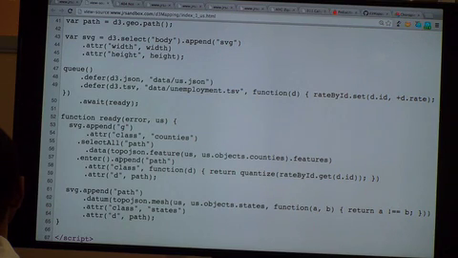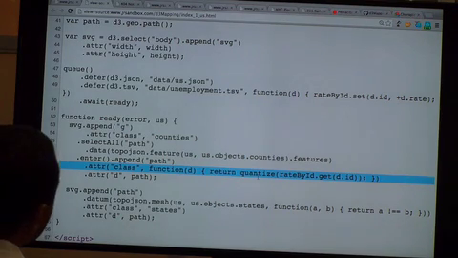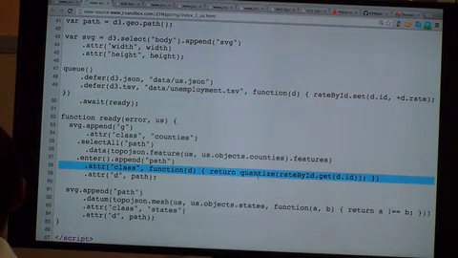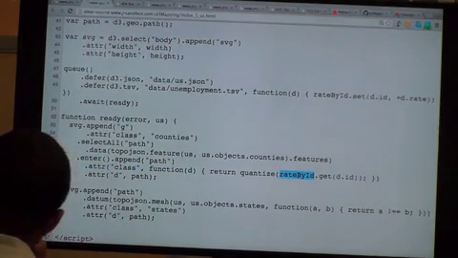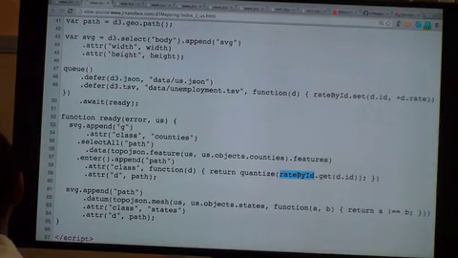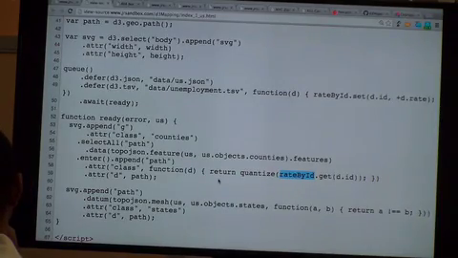So in this case, you have to implicitly put the for loop in your mind when you read it. For each one, append a path to this set. We have our empty set, we're now throwing in new paths. And then give each one a class. We're giving it a class which depends on this quantizing. In this case, we are using the rate by ID function to get the d.id element out of the data set. So it's pulling in some element there, and it will return a class.